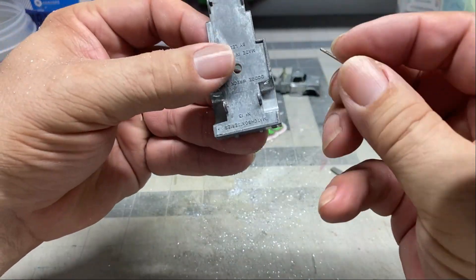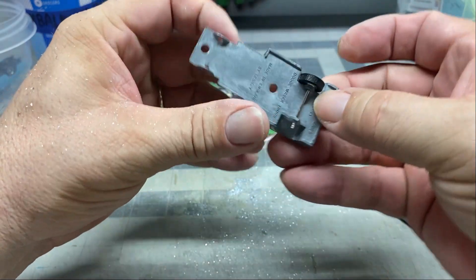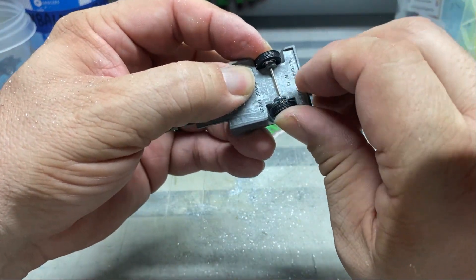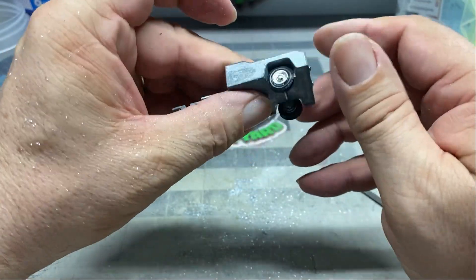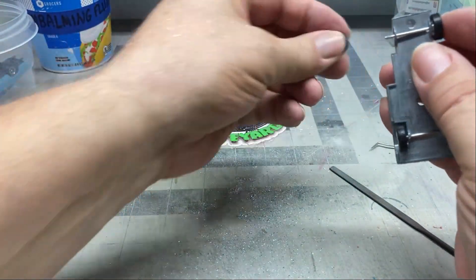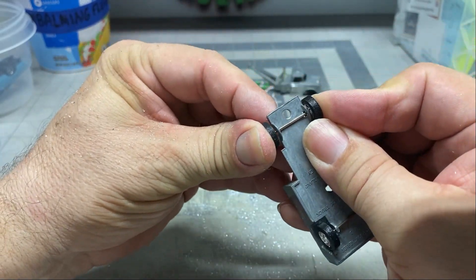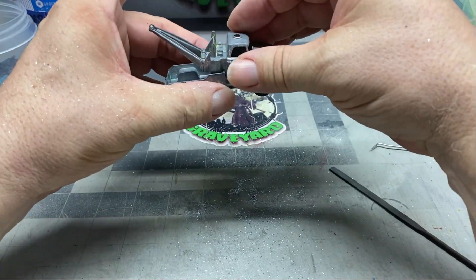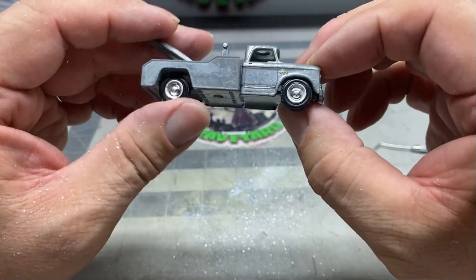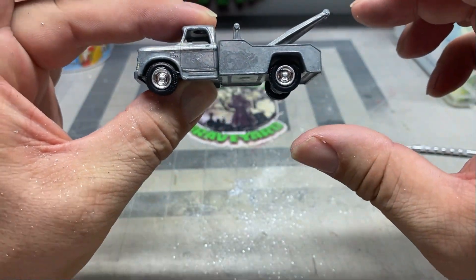Alright, let's smooth it out with the file. Since we were level with the table, it doesn't take too much to do. Looking good. Now let's see if the tires fit. Okay, there's enough axle there. Put a wheel on. That looks pretty good. I like that better than just those little plastic black tires that Matchbox offered years ago. And these are real riders. That looks pretty awesome. Just the wheel swap alone is worth it.